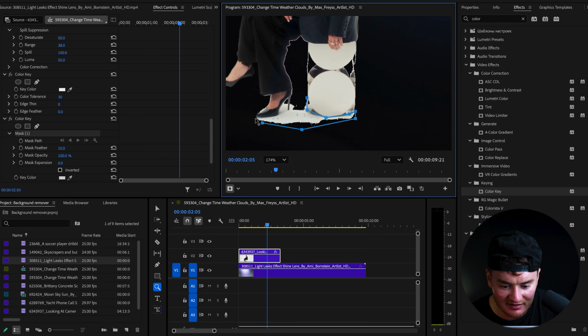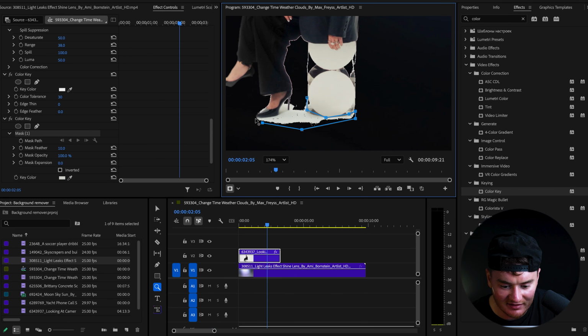And again, it's not perfect, but these are the issues you're going to run into with Premiere. It's not going to be perfect every time. The cleaner and more different your background is from your subject, the easier it will be. And we don't have access to rotoscoping in Premiere like we do with After Effects, but that's a video for another day.